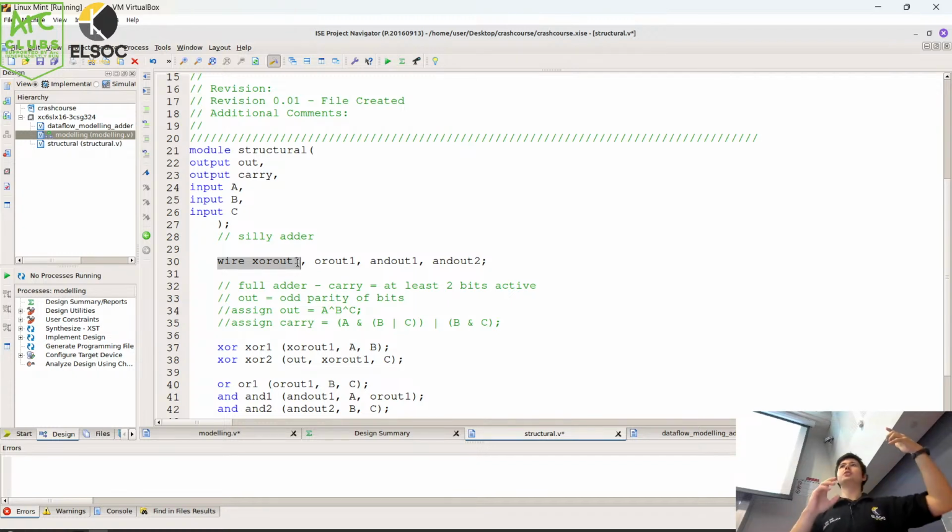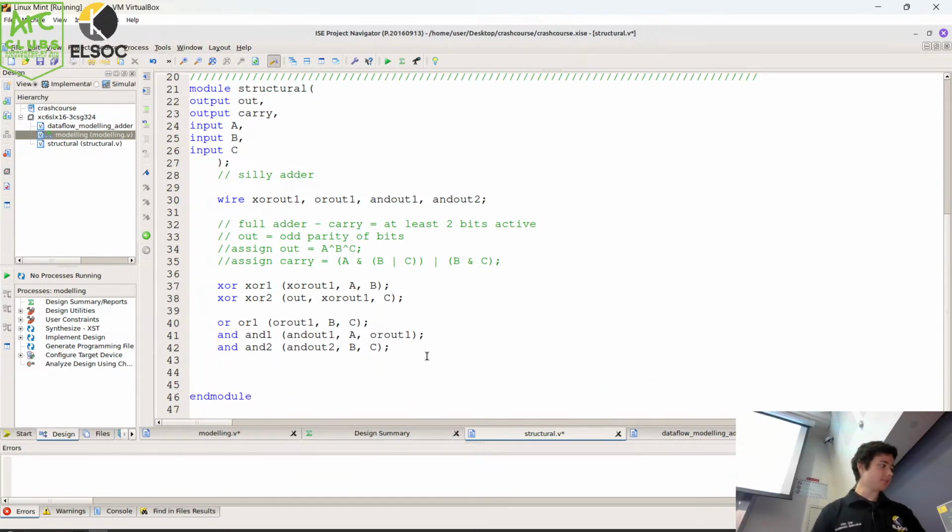So I take my logic in, it runs through the first set of gates, and then there might be a wire coming out of that gate which we need to run into another gate. It's not an input or an output, it's kind of both, okay? So we use it as an output to a gate, but then it's the input for something else, right? So that's the purpose of a wire. All right, so wires, very much how structural modeling actually just like pretty much builds the circuit all together with the gates. A wire is a wire.